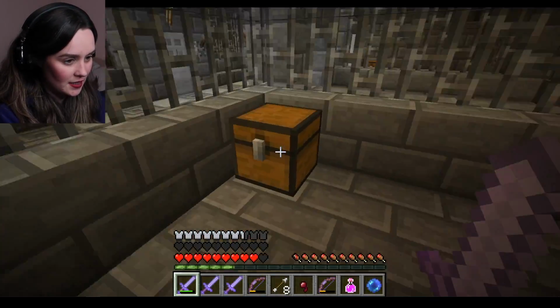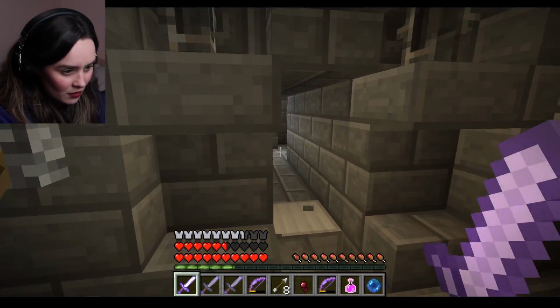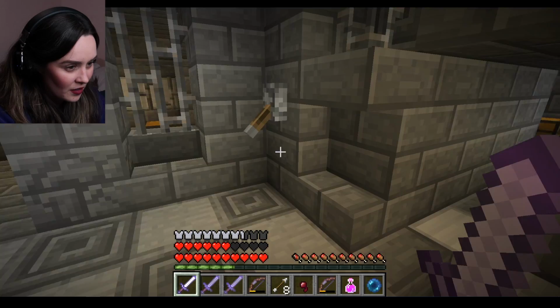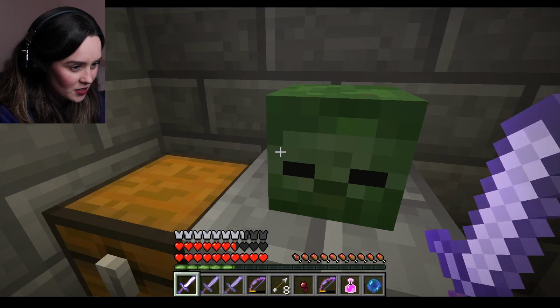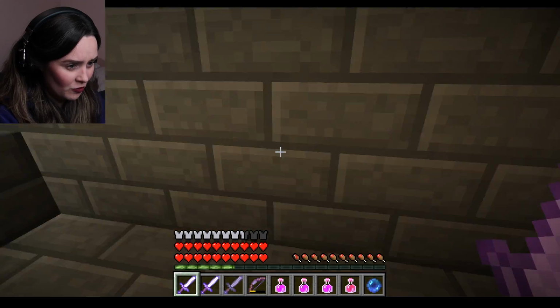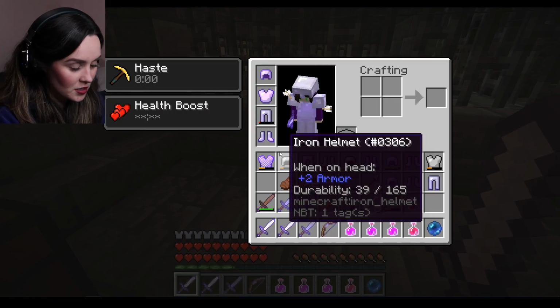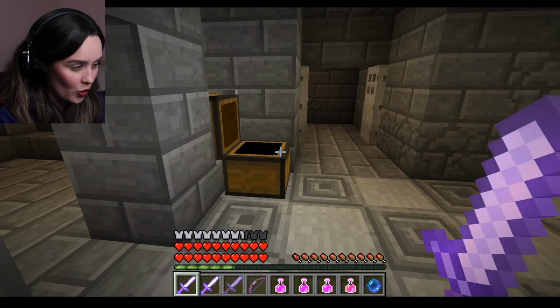Woo! That was intense. What are these for? Hey, wait. I feel like there's so many different directions to go. Is that a head? Oh my god, that's awesome. I love it. Okay. Ooh! I feel very well equipped at the moment. This is so, so exciting. I'm ready to take on the world.